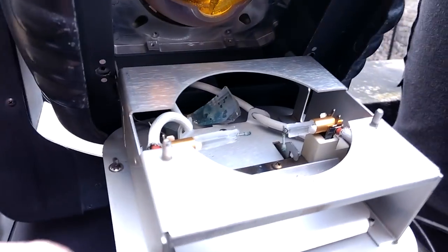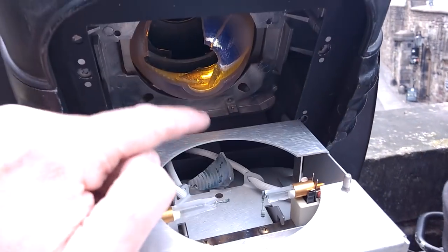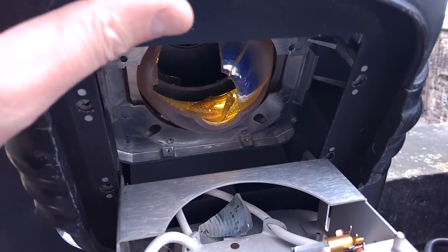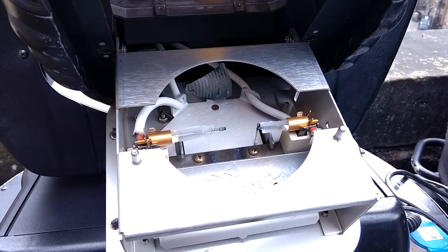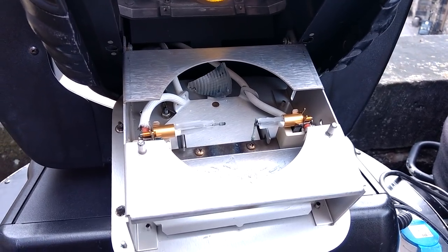This is what we call non-passive failure of a lamp. There was a lamp here — it's exploded with enough force to shatter the reflector and blow out the ultraviolet filter. So we're going to have to change everything, or just swap the light. In this case we'll probably end up just swapping the light so we can get this back up and running quickly. So that's what we're going to do right now.